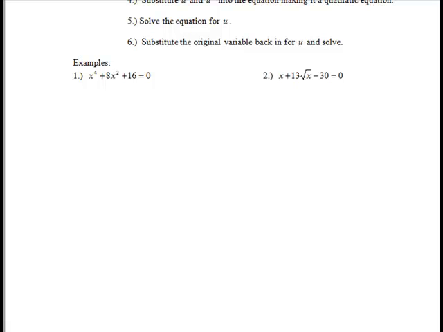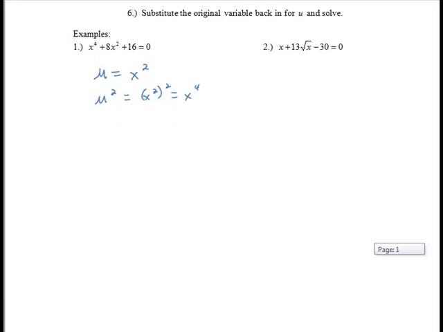So example 1 is certainly not a quadratic equation, but it is quadratic in form. The first term, more specifically the variable in the first term, is the square of the variable in the middle term. Now it's already in standard form set equal to 0, so use substitution. We're going to begin by setting u equal to the middle term's variable, which is just the x squared. Then if we square both sides, that gives us u squared is equal to x squared squared, or x to the 4th, which is the leading term's variable, exactly what it should be.